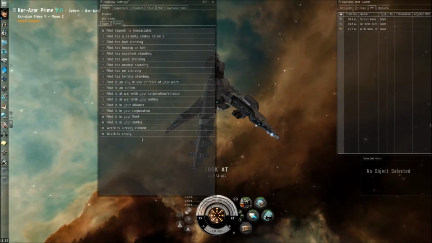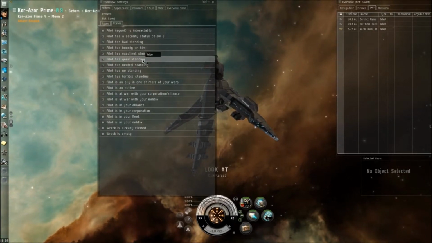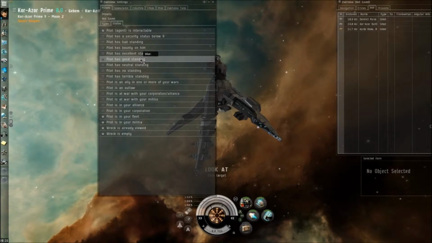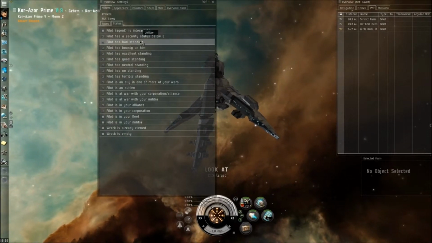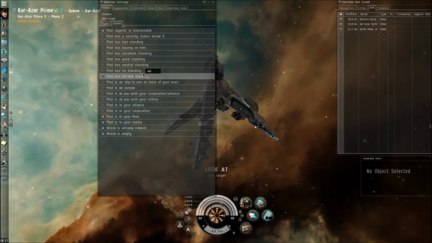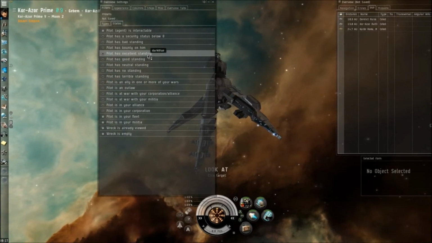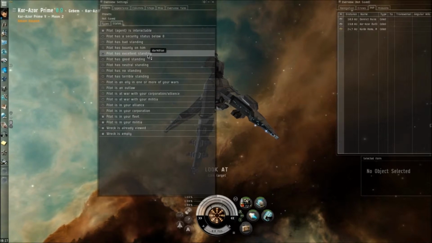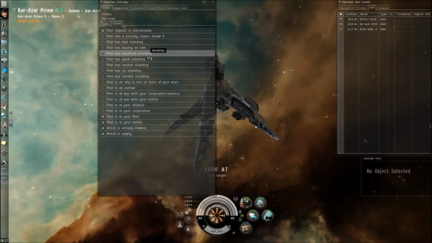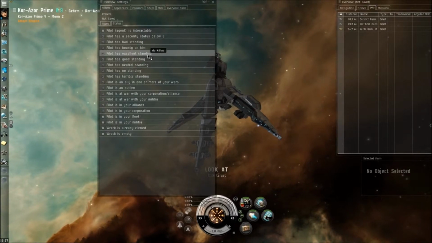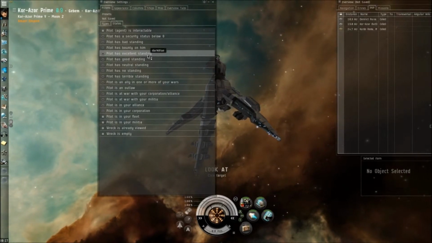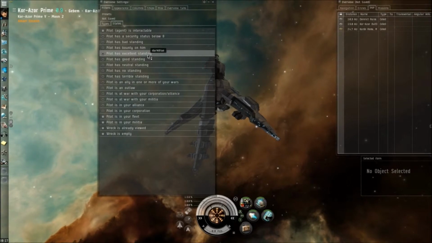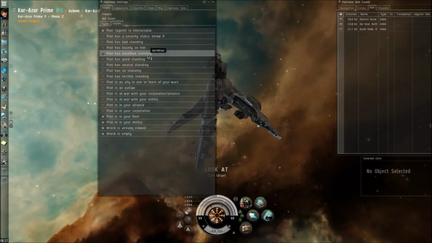If you've got pilots with excellent standing you want to see, or good standing, there is something about the standings, because if you are going to war, the only people you're going to see are people with bad standing, or outlaws you want to see. The people with good and excellent standing you don't want to see. When you add somebody as a contact, do so as a neutral standing. You probably ask why. It's because if you play this game for 3-4 years and you see all those blue standings in your contacts list and you're going like, who's that guy? I don't know. Why is he good standing? That's why I'm saying do it neutral and you're always good.